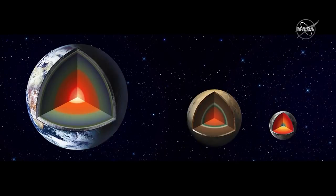And rocky planets, we have an image to show folks. So we're talking about Earth, the Moon, Mars, Mercury, Venus, the planets of the inner solar system that are made mostly of rocks. They all share the same basic structure with a dense iron core, a rocky mantle, and then a crust of lighter silicate rocks. But the details of the thicknesses of those layers, the sizes, and the compositions give us a lot of clues as to how those planets formed and why they went down very different paths into the different planets we see today.